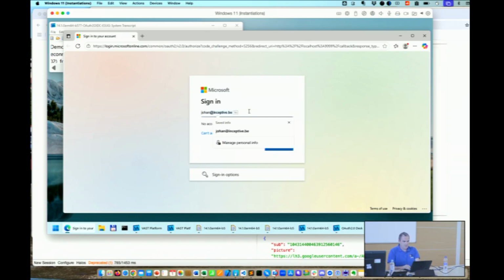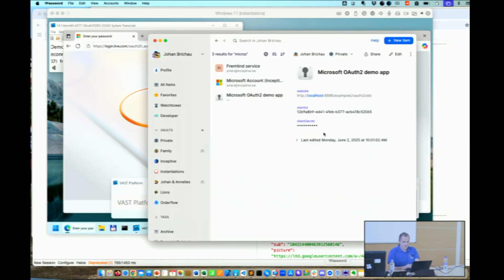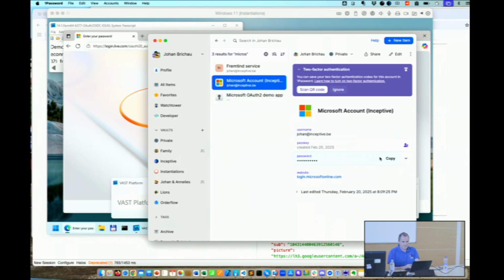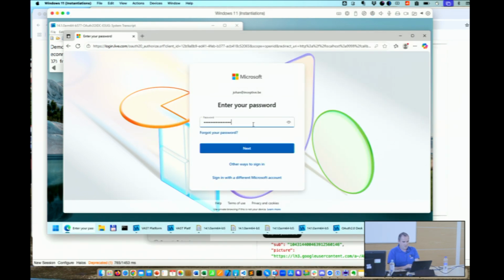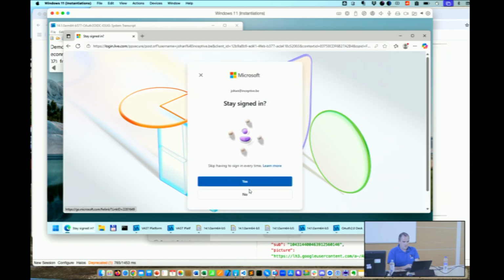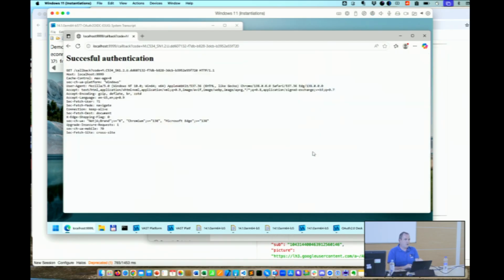So let me just log into Microsoft. Now I'm showing you a very ugly landing page. This is where the desktop application has set up a temporary web server, and it's handling the response, and it's showing a web page that says okay, you're successfully authorized. But the only thing I do here is just echo the request. Of course, as a real application developer, you put something really nice here. I didn't go through the trouble of that.